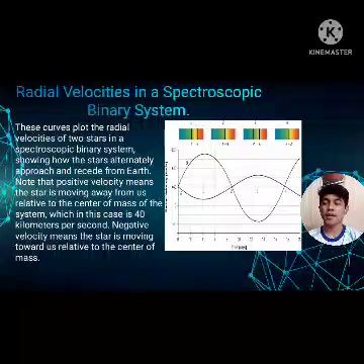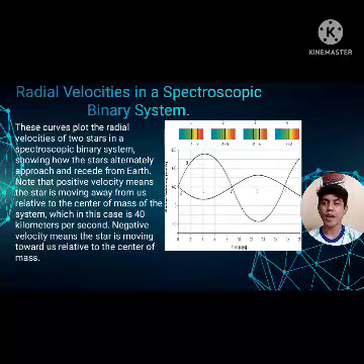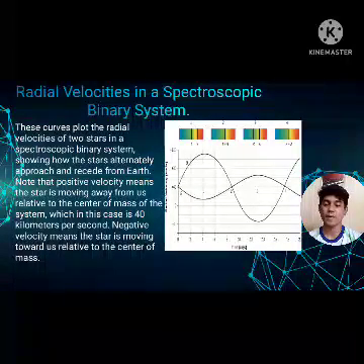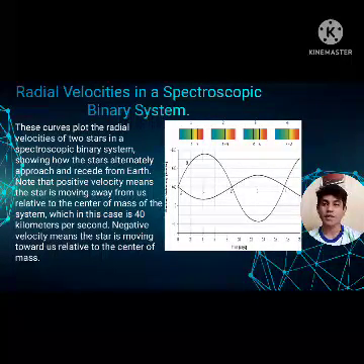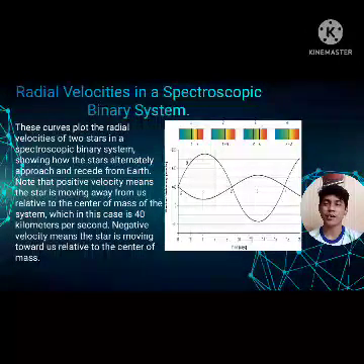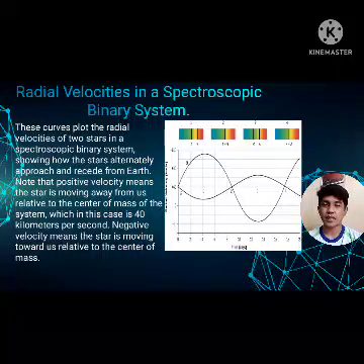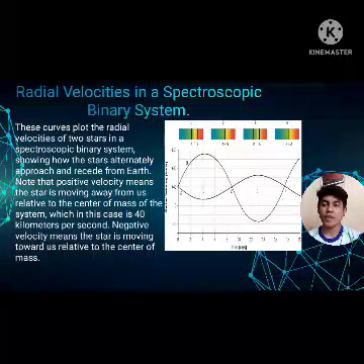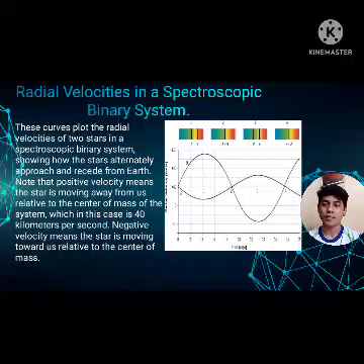So this chart depicts how two stars in a spectroscopic binary system alternately approach and recede from Earth by plotting their radial velocities. Positive velocity indicates that the star is traveling away from us in relation to the system's center of mass, which in this case is 40 kilometers per second. Negative velocity indicates that the star is traveling away from the center of mass and toward us. The diagram numbers 1 to 4 correspond to the points of the curve that correspond to the image in the link.